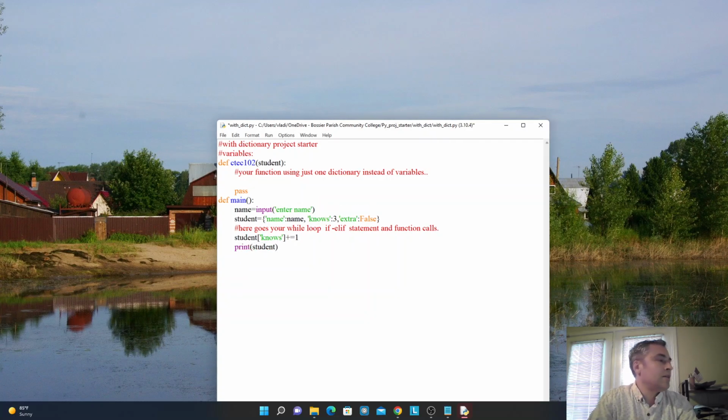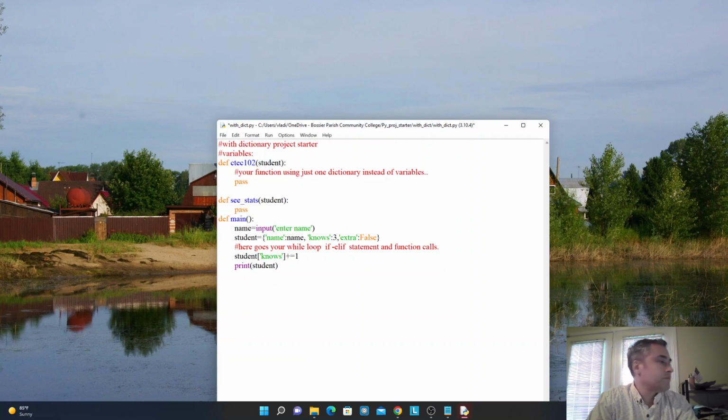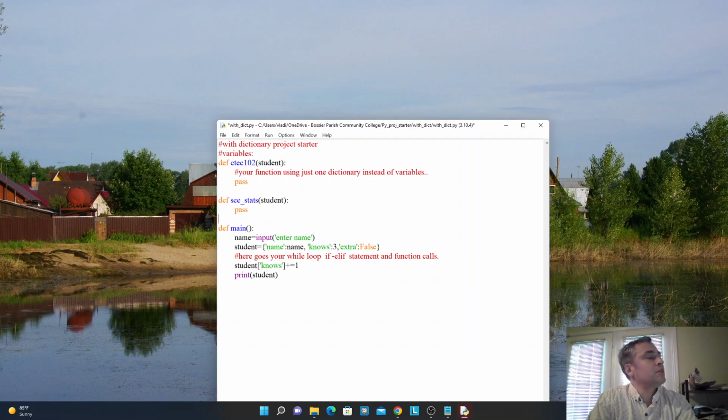And actually, I honestly don't even need to develop them because we developed them in other examples. Those are very trivial functions, like the name of a function will be cstats, but what it will do, really, is print all the key value pairs from a dictionary. So that should be done.